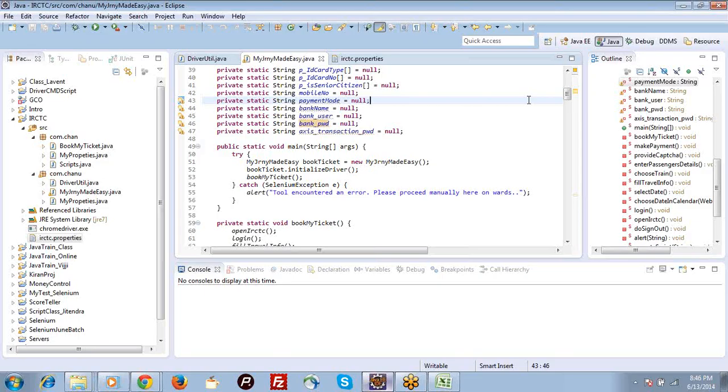So to develop it, you should know how to read Excel or property files. After reading that, you need to understand the keywords. You need to collect the data from it. You should make calls to the implementation classes according to the keywords, and you should pass the data also to those methods. Then it will be automated.